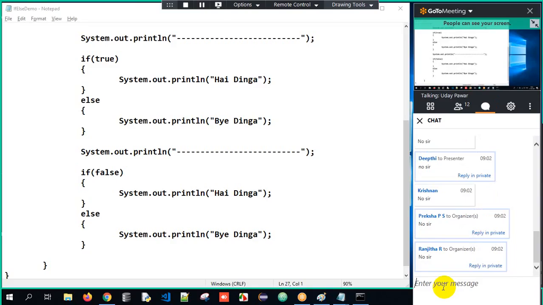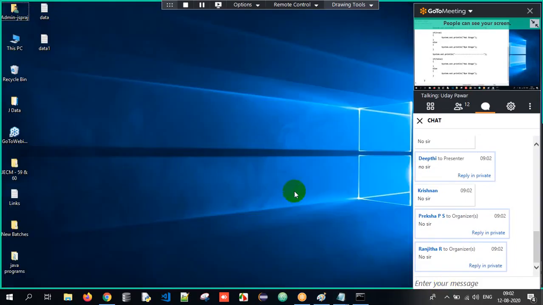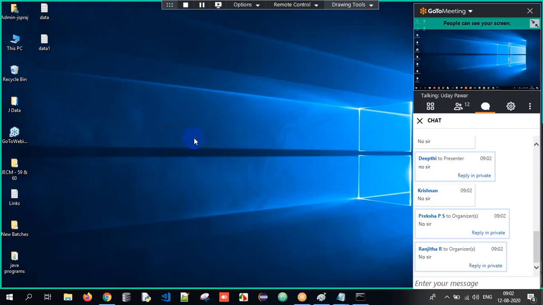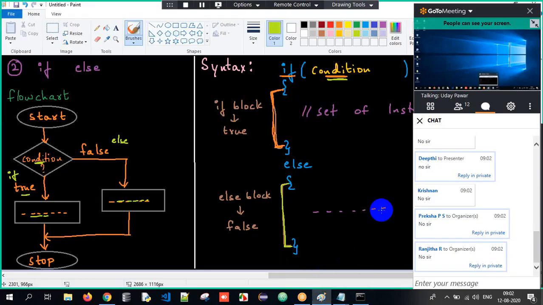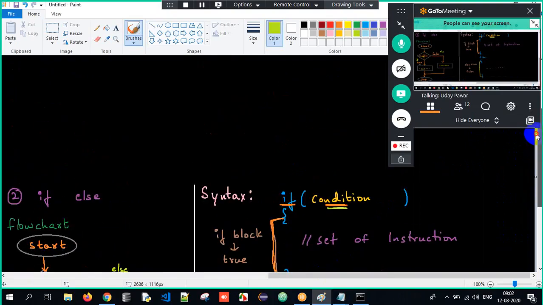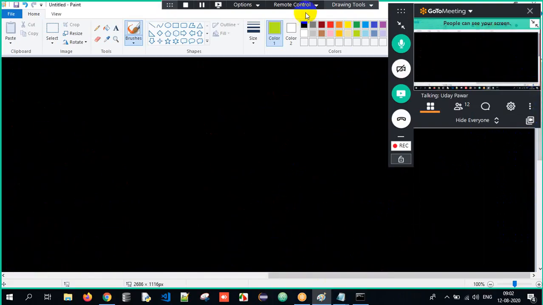Now, sir, can you write a program in order to check for multiple conditions? So we understood if and else here. What if I have multiple conditions to be checked here? That is when I will make use of something called if else if. What is the third statement which we need to understand? The third statement which we need to understand is if else if.